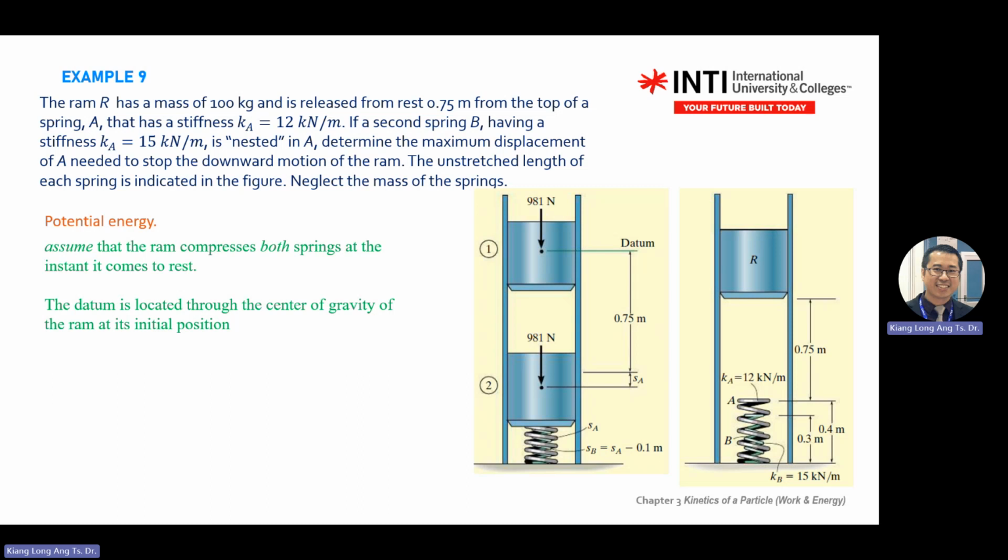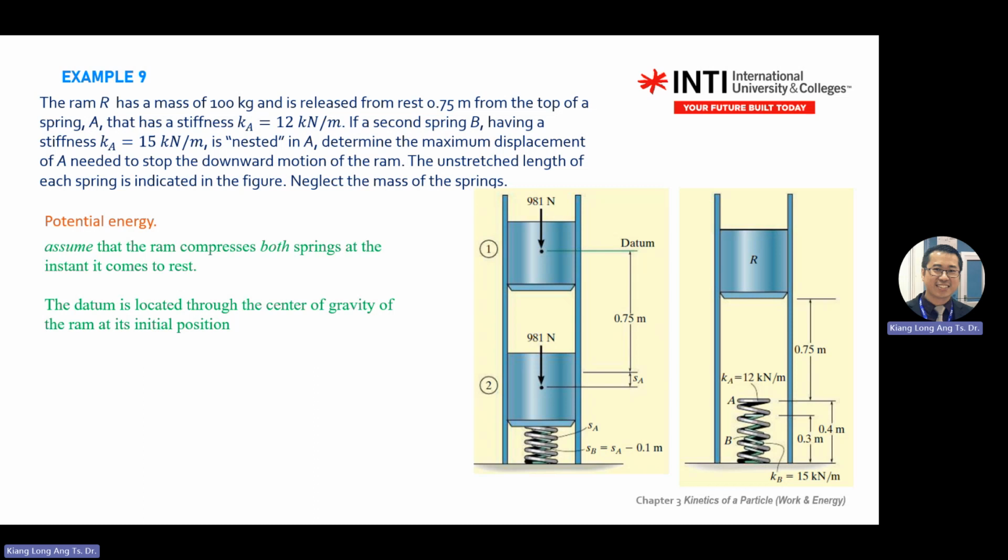So when it moves 7.5, this is before, and then you need to squeeze down the displacement of A. So this is SA, you need to squeeze down the SA. So SA is put here. So it moves 7.5, this initial length from the center of this one. Then it presses down, and you need to find the SA. So when you press down SA, you also press down SB.